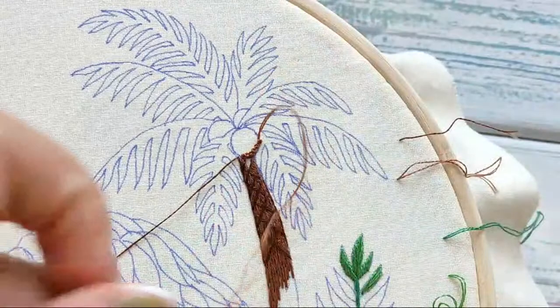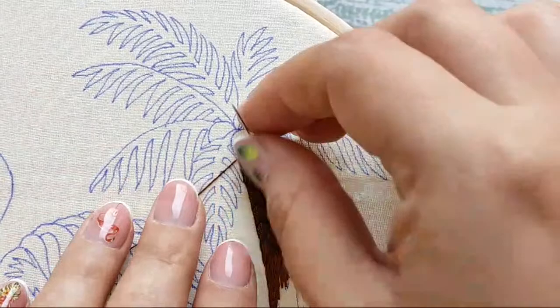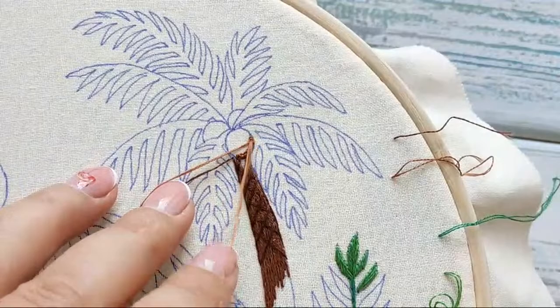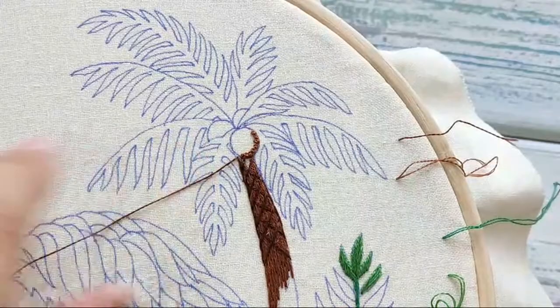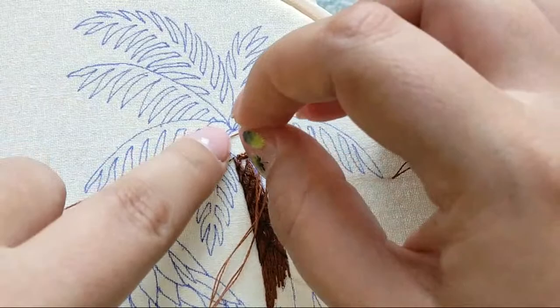Be careful when you do French knots and you're trying to create the shape of the object you want. See, I have this French knot which is a little bit outside of the area I need, so I can fix it by moving it a little bit to the left, and I go through it one more time with the tiny stitch. So I just say, come here, you need to be there and not there. And when you make little French knots, you can create the border you like.